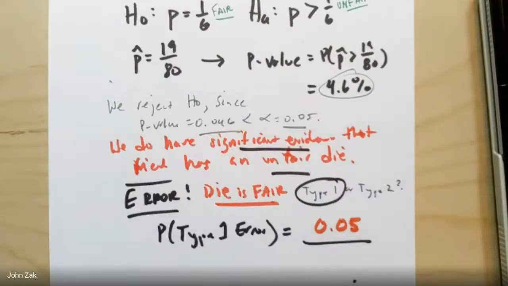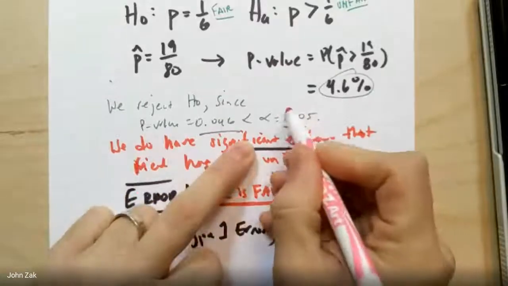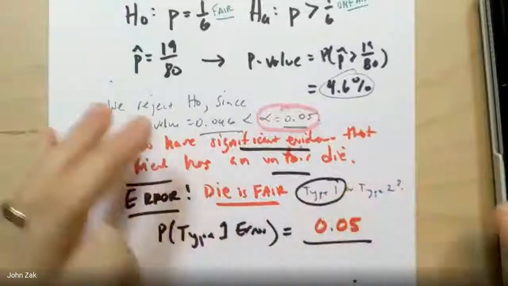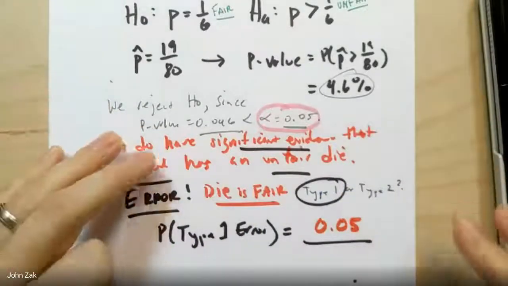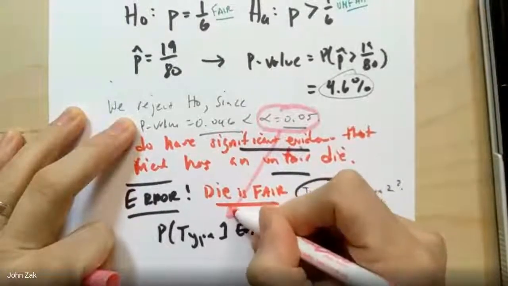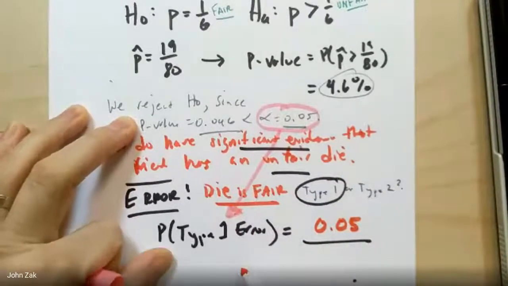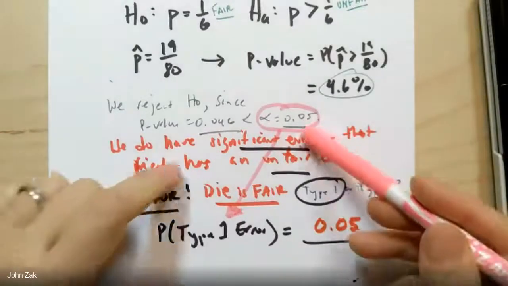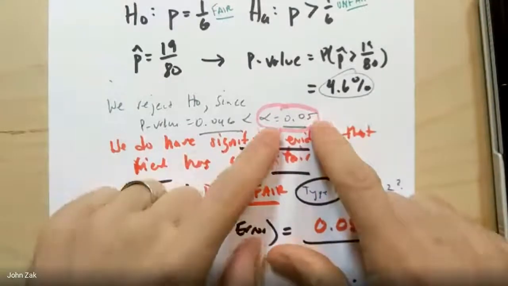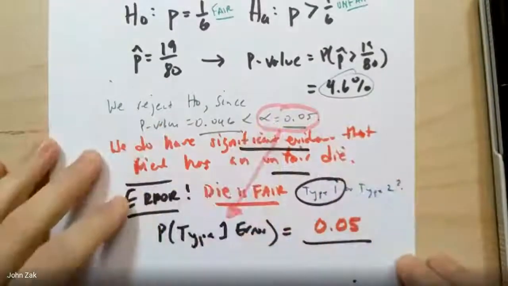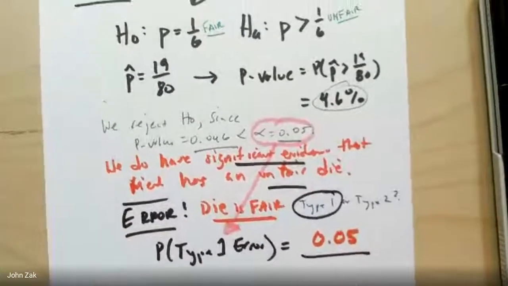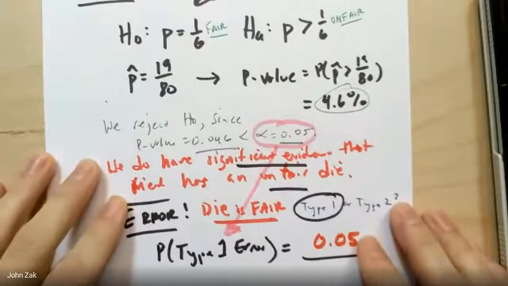And for us, this is important: the alpha that we pick. If you haven't watched the videos, you're going to learn over the course of the 2 or 3 videos that I made that alpha is the probability of making a type 1 error. And so the way to avoid making a type 1 error is to make our alpha an even smaller number. The real question is, how nervous are we about making errors in this situation?